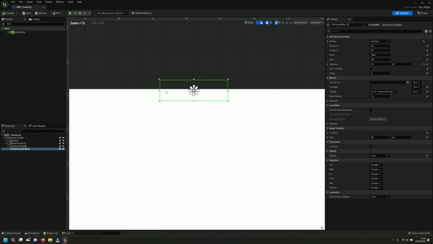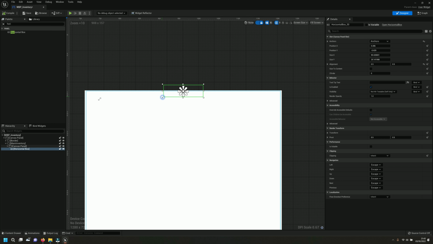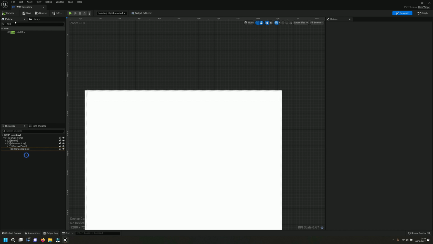Now let's work on this title. I'm just going to make something like this. I'm not sure yet how big I want to go. I am going to align the position just a little bit, let's say 100 here. That's too much. 10. There you go. Then inside the horizontal box, I want two things. I want a button, which is going to be close, and I want a title.